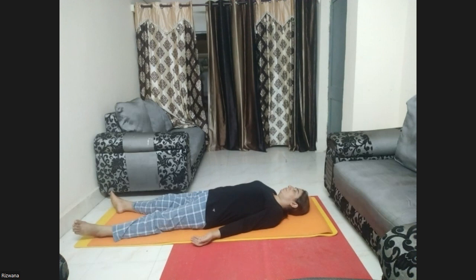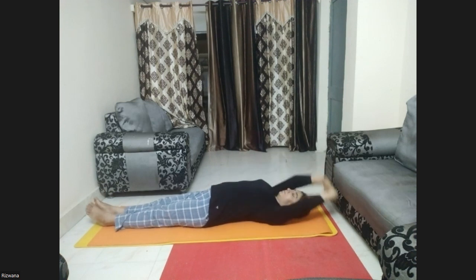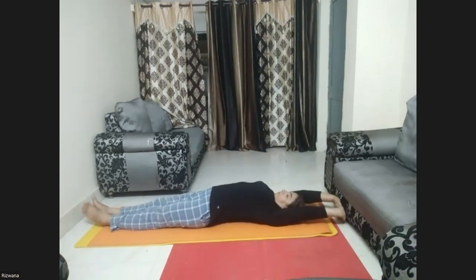Slowly slide the legs together. On the next inhalation, interlock the fingers over the head. And stretch your body, stretch the upper body, stretch the lower body.